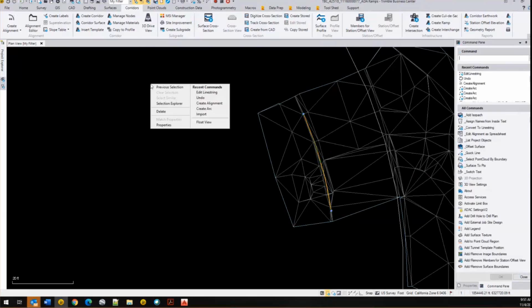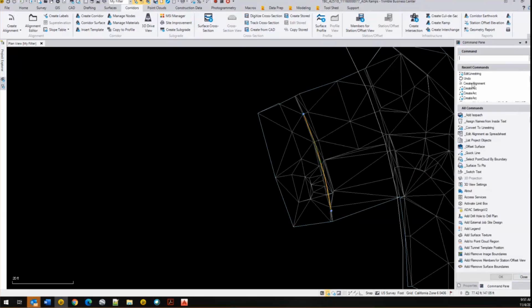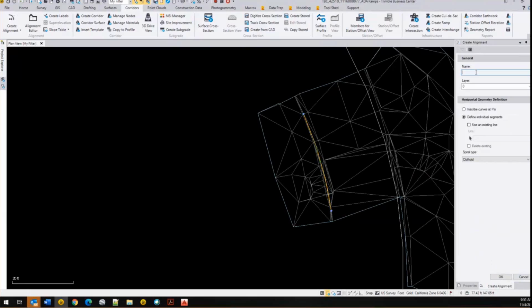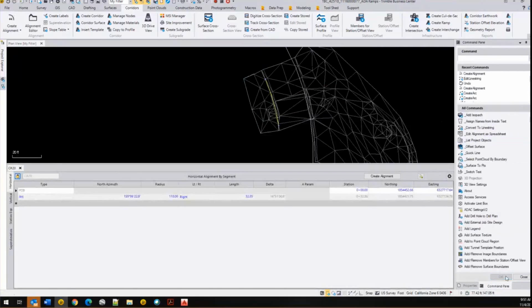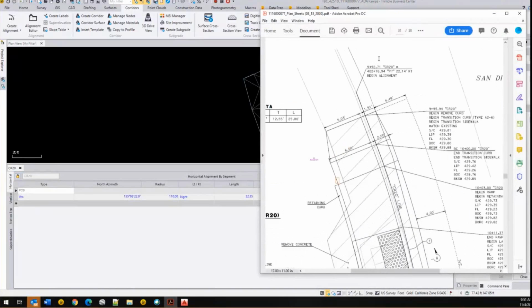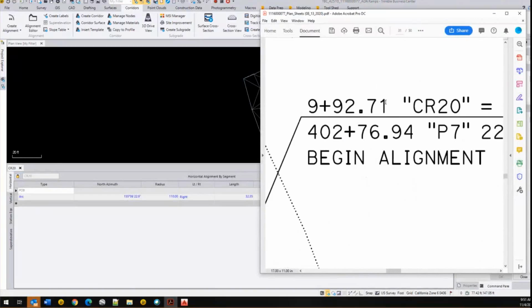So once again, I want to create an alignment. So that's there in my command pane as a recently used command, CR20. Layer is going to be curve alignments, use an existing line, this CAD line. Okay, now I want to see something more along the lines of 170 or 155. Good. All right, so now we're going the right direction. And I just need to get a start station that matches that planned start station. Once again, I expect to get this ready to go from the engineer. I just haven't gotten it from him yet.